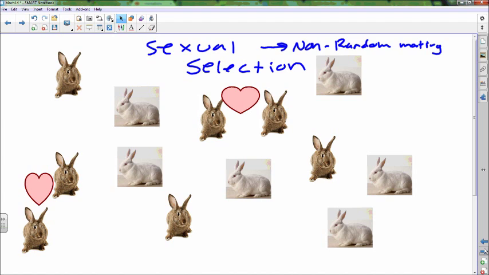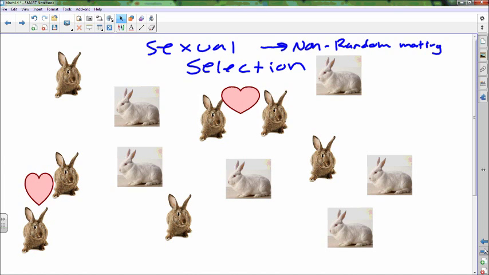When we talk about probability in populations, what we're saying is when 2 rabbits meet up, there should be just as much of a chance of a brown rabbit mating with a white rabbit as there is with a brown rabbit and a brown rabbit. I mean, obviously, the sexes have to be separated, but as far as those color distributions, if mating is really random, then it shouldn't matter. Whatever rabbit gets with whatever rabbit is going to just depend on which one finds which one first.